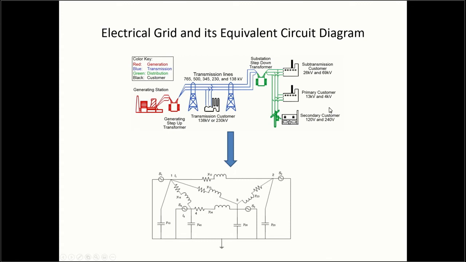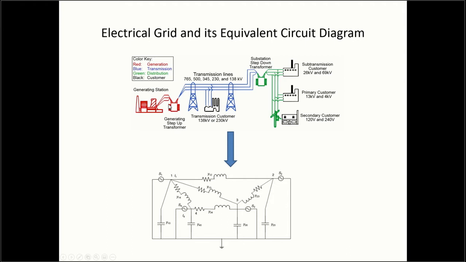The first thing that we see here is the way that the electrical grid is broken down. There are four sectors that you can see here. We have the generation, the transmission, the distribution, and the customer. The generation side is any units that produce electricity. It could be a coal-fired power plant, a nuclear generation plant.